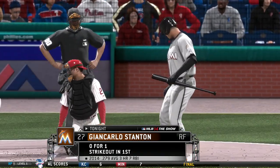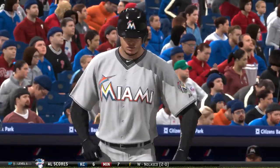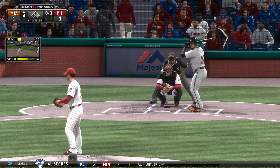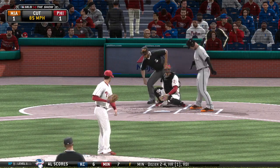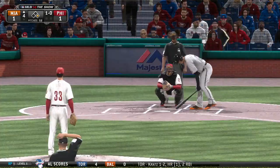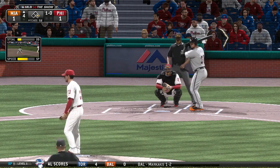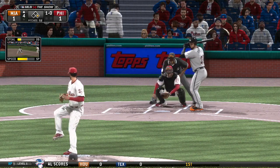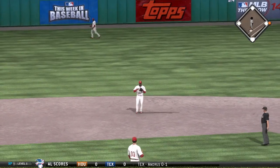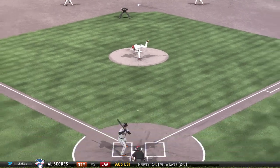Giancarlo Stanton will stride in again. He struck out swinging his first time. First pitch coming. Cut fastball inside, ball one. And if he can get himself into a fastball count, don't be surprised if he has a big cut at something. Maybe try and break this tie ball game. Swing and a ball line hard towards short. So this is pulled in by the shortstop. That's the hardest hit ball he's had all series, and he's still looking for that first hit, but it didn't work out for him here.